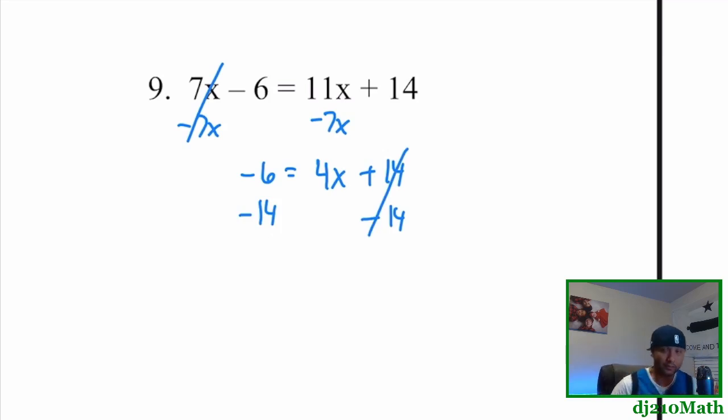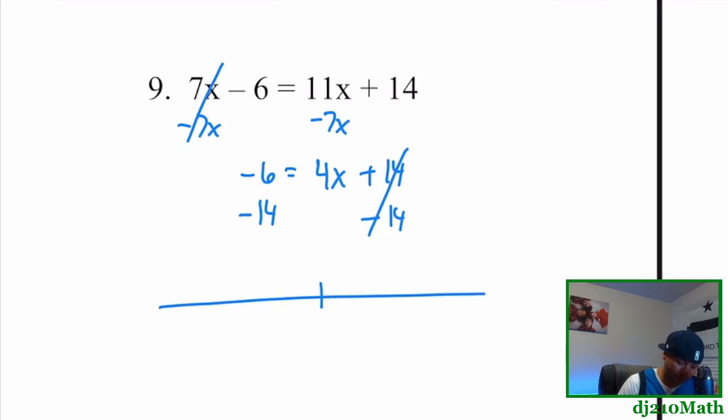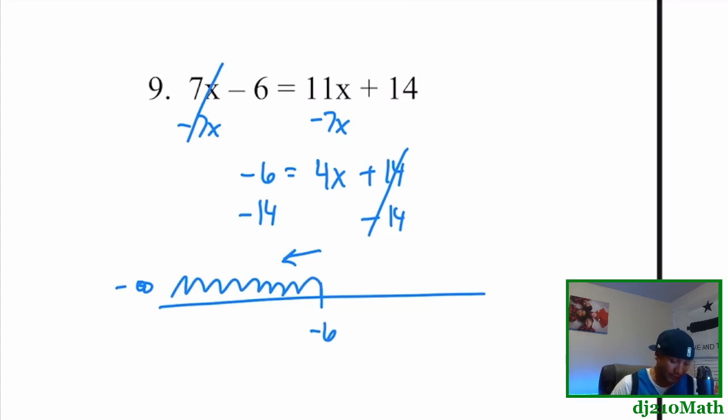All right, negative 6 minus 14. Whenever you're subtracting with negative numbers, you always got to think of it like a number line. If this is negative 6 and I'm subtracting, that means I'm going this way, towards negative infinity. Negative numbers are to the left, positive numbers are to the right. If I'm subtracting, I'm going left. So I've got to go left 14 times, getting even bigger to the left. So this is going to be negative 20 all in all. It's going to be negative 20.